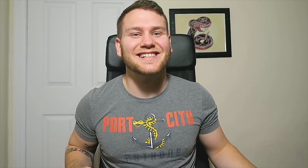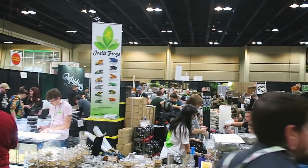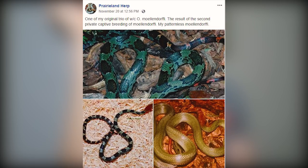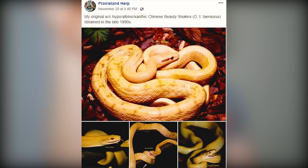I went to the October Tinley show in the Chicago area. How can I go to one of the best reptile shows in the world and not come home with something? If I was going to come home with something, it was going to be something that really caught my eye. This here is produced by a guy named Larry Keller of Prairieland Herpeticulture. He's been around for quite a long time — I got a few old reptiles magazines from him and he had ads in there from the mid-90s. He originated a lot of the really rare Asian rat snakes, things like the hundred flower rat snake, and just a lot of really cool species.